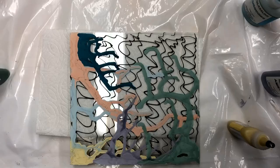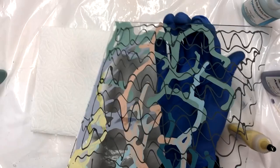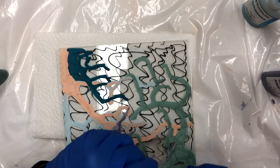Okay, so our glass is starting to take some form of shape here with all the colors in it. So turn it over, you can see kind of what it's going to look like here a little bit. So I'm going to add some more yellow across the top. I think I'm going to put a big band up here. Make sure that it's shook up good.